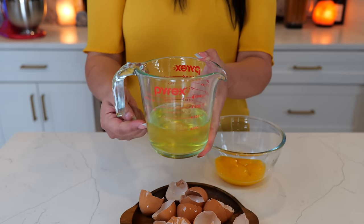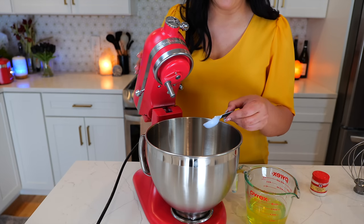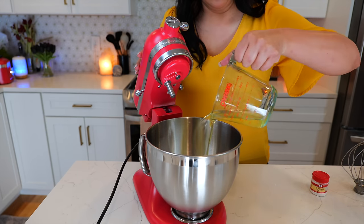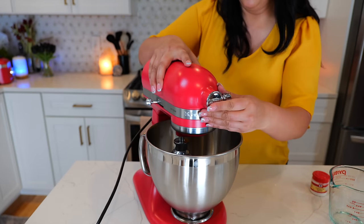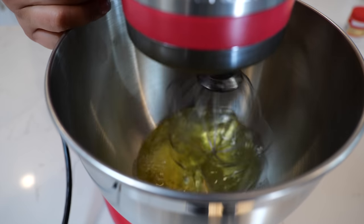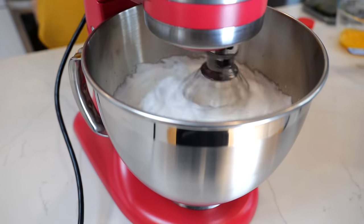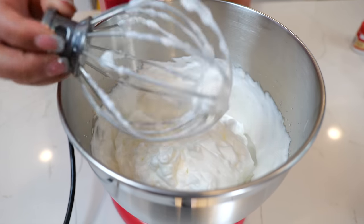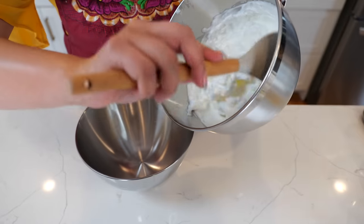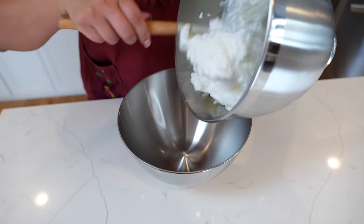You want to make sure that you get no egg yolks in your egg whites. This is a part where you want to add 1/2 tablespoon of cream of tartar to your egg whites, add your whisk attachment, lock it. We're going to start at a low pace and then we're going to start picking up the speed. Give or take after 2 minutes, you have some beautiful peaks and we're ready to start combining our ingredients. And I'm just going to transfer our beautiful egg whites into another bowl.